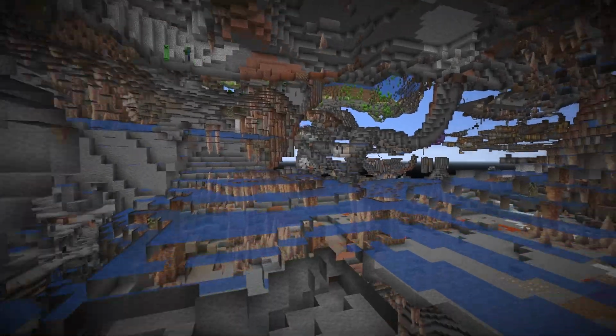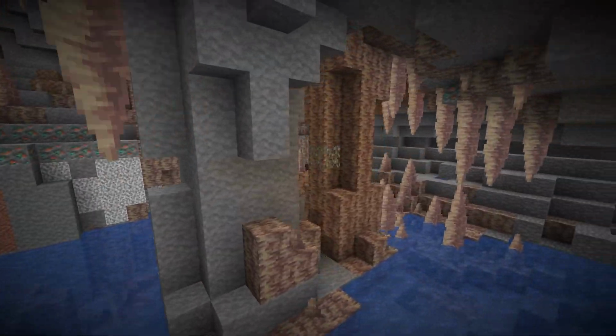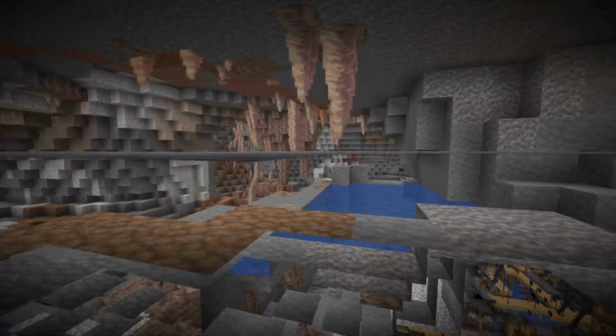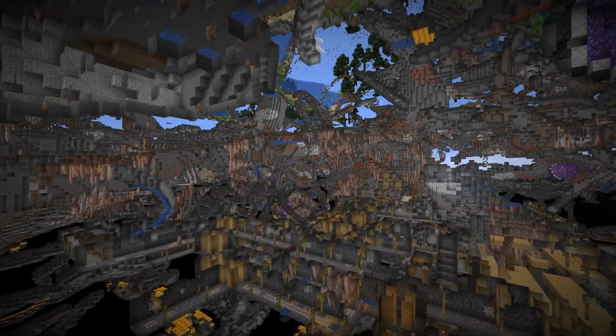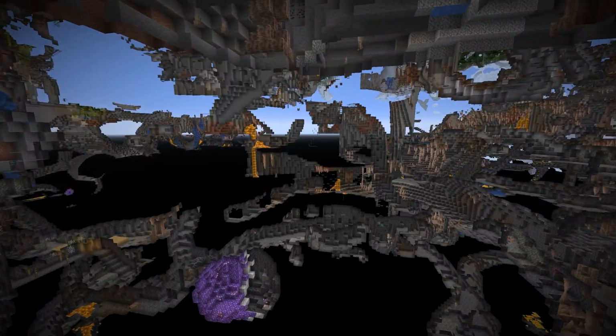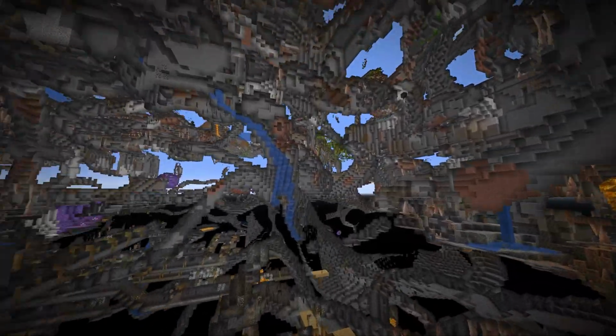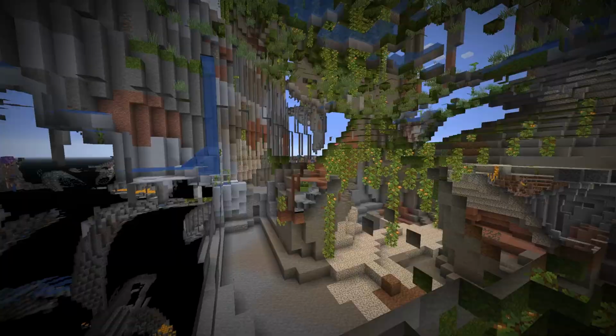We also have some flooded dripstone caves, which I don't think we've seen on any of the other seeds, or I've skipped over it if we have. And I'll have a look down. We've got a mine shaft close to spawn, lots and lots of dripstone caves. We've got a little bit in the way of lush caves as well. If I let that spawn in, here we go, we'll head over to it now.